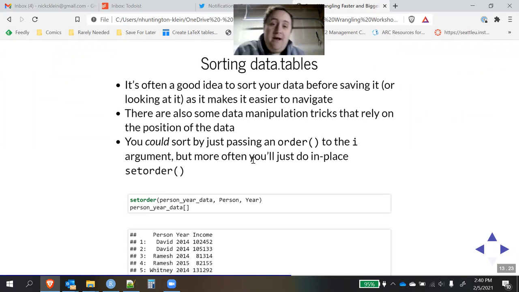One other weird thing that I will point out about data table is that it doesn't always play super nicely with R Markdown. The in-place manipulation sometimes confuses R Markdown. There are two ways around this. One is to continually reference your data table inside your R Markdown document, to remind R Markdown what you're working with so it can update its references. The other is to set R Markdown to run in the global environment. If you're interested in doing that, I would recommend Googling it. It's not that difficult.